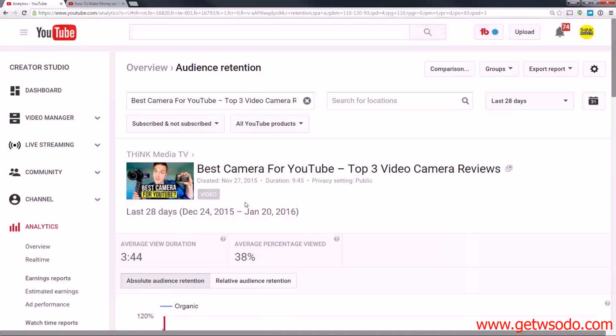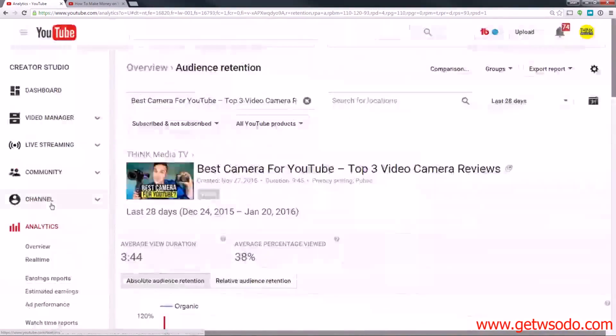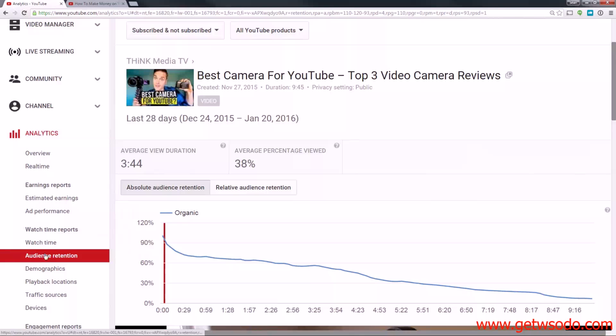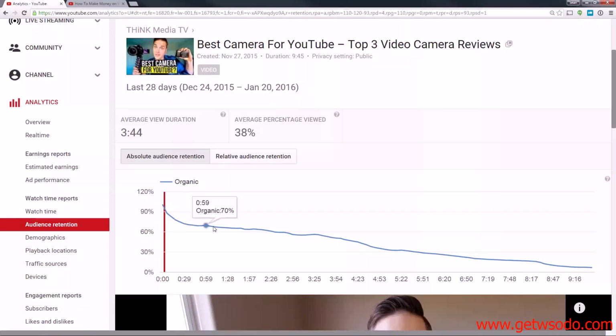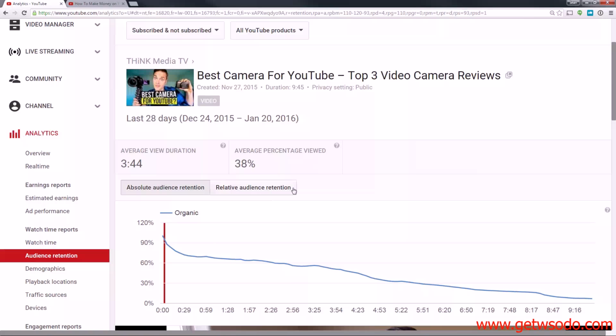The way to see that on YouTube is you can go into your Creator Studio. When you get in Creator Studio, on the left here, you have all these different options. And if you go into a specific video, you can look at the audience retention. What's crazy, and this is pretty typical of a lot of videos, is that even with this video, you could see the curve here of how people drop off and stop watching. At 2:56, I still have about 1 out of 2 people watching. By 5:22, I've got 1 out of 3 people watching. About 30% of people are left. And you see the average view duration, and there are a few takeaways from here.